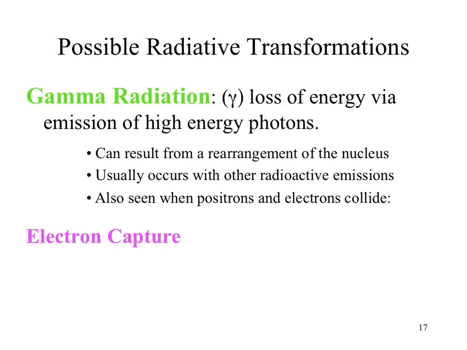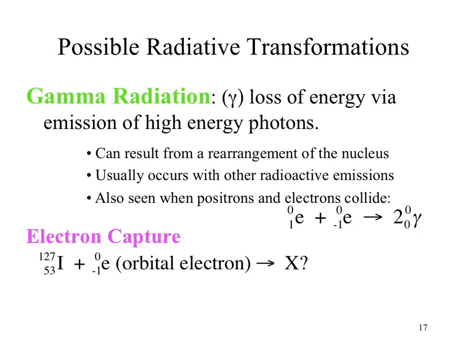Our symbol for electrons would be e. What's the charge on an electron? And our mass? 0. So we're now adding this electron as a reactant in the course of a reaction. Whoops, there's our gamma radiation. What would atom X be in this case?